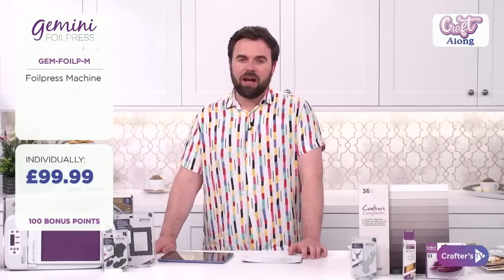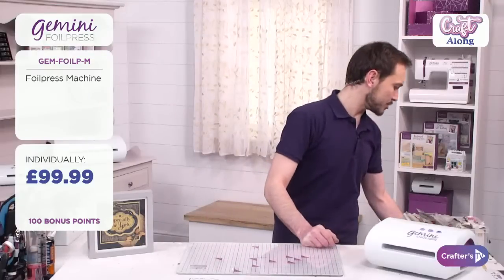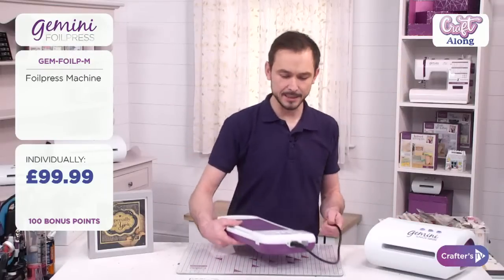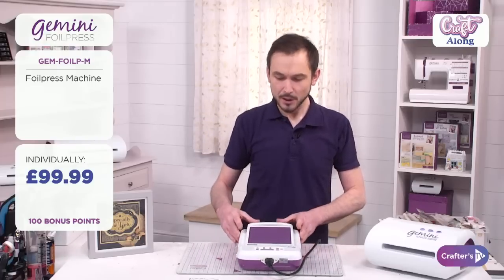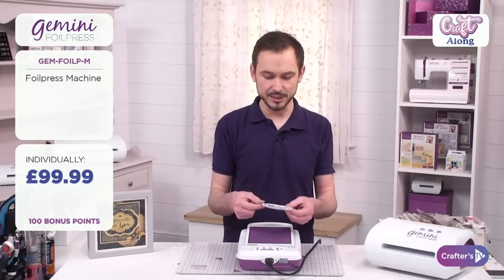So what did you fancy sharing with us for the rest of the show? Rightio, so there's a couple of things that we're going to do. First of all, let's show you how you can use your normal dies to foil and also your die cuts to foil. So using your die cuts is very similar to the waste technique we used earlier on.